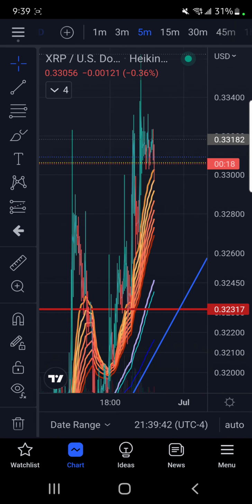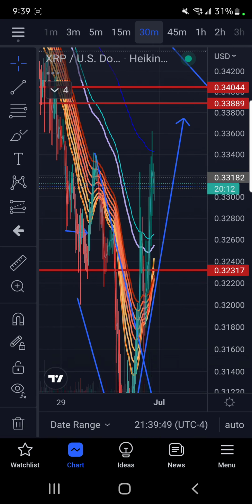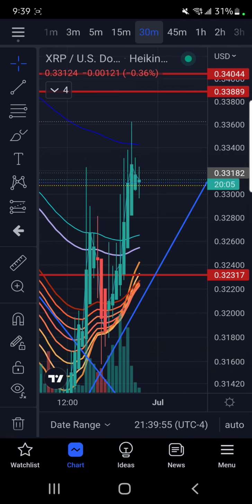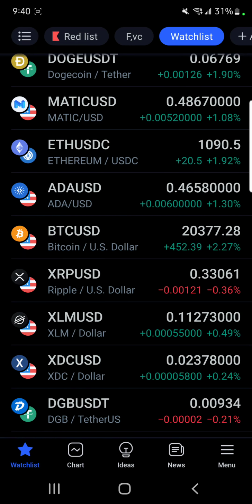So if you are gambling tonight, do it with real $25, $50 levels. That's it. Promise me you're not going to gamble with a lot of money. Do it with small chump change, as I like to call it. Just small amounts of money, because there's no reason with the volatility tonight to be going all in or doing anything crazy. Just if you want to take a gamble, but it can quickly go the other way on you. And if it does, be secure in the fact that you only made a $50 bet or a $10 bet or a $5 bet. Don't go crazy and blow your whole portfolio.